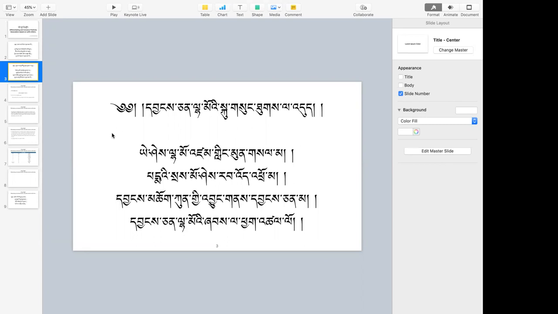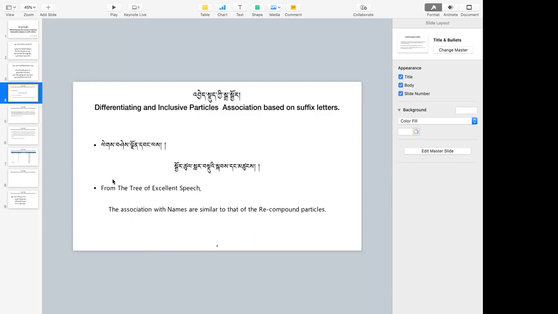So with these two dedications, we begin our lesson today. This lesson will only be about association. We have some examples, and we'll have more examples, and it will be about the rules on how each of the particles follows each of the names. We begin with the third line of the three lines that we already discussed in the previous class.